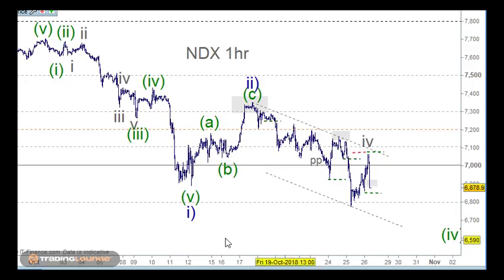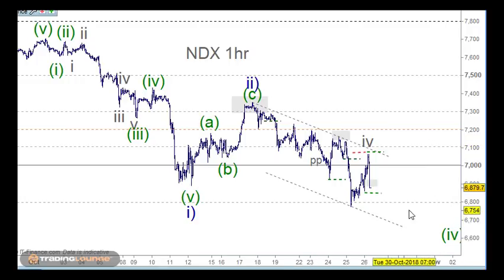It doesn't have a very clear counting down through here. It can be counted in different ways. That's why I haven't labeled it as such. What I am looking at here is obviously 7,000 is the closest largest number, and then below that we have 6,8, right? And then above the 7,000 we have 1, 2 and 3 here. So this is all of group 1, and this is the beginning of group 2 here.